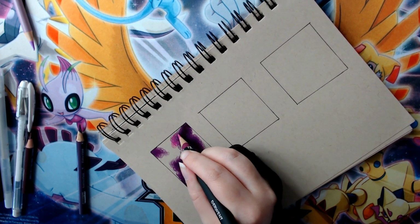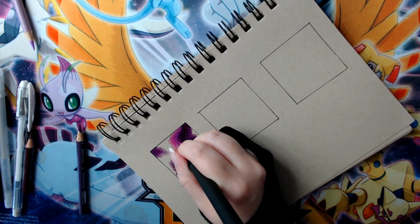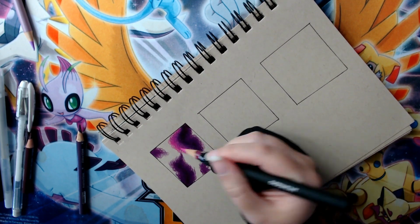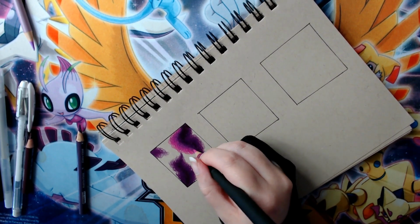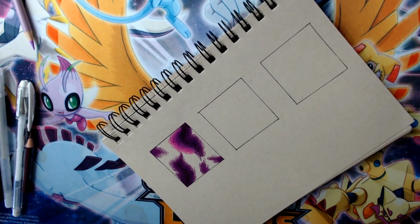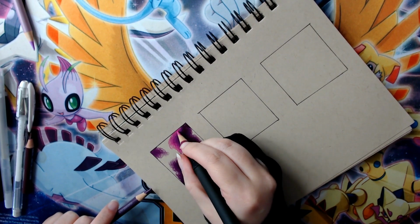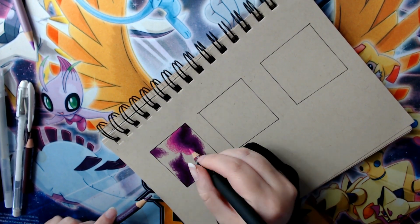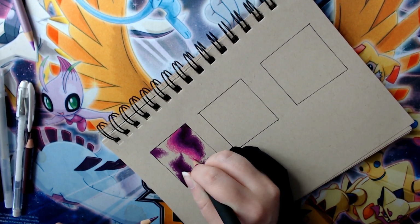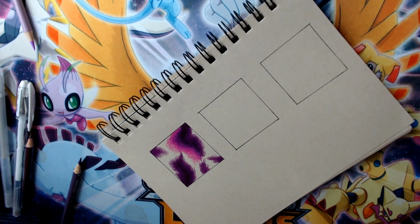I'm going to burnish this a little bit for the purpose of this tutorial. And you should go back with the other colour as well to redefine those wispy clouds and give it some more dimension. Just making little circles. You can sharpen this pencil, you get blunt really quickly. If you're burnishing them, feel free to draw along with me.